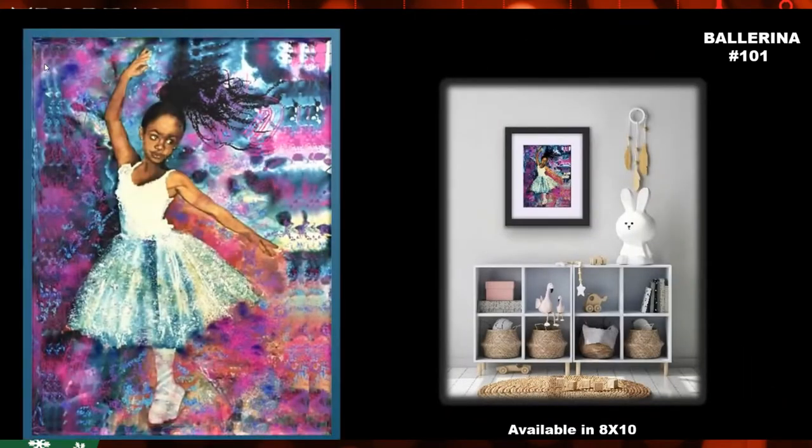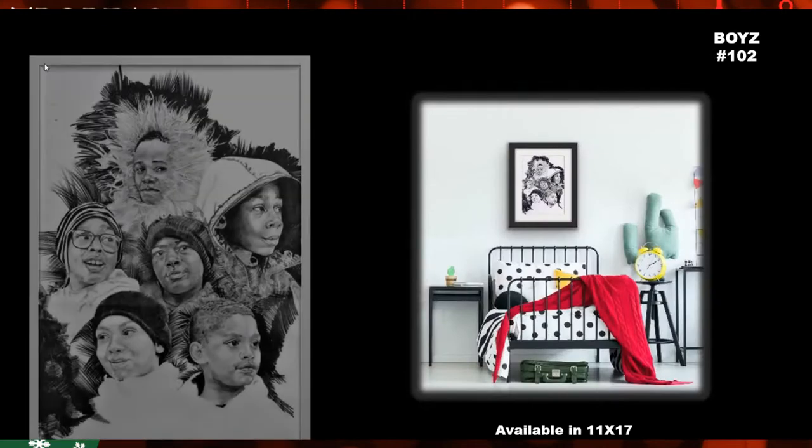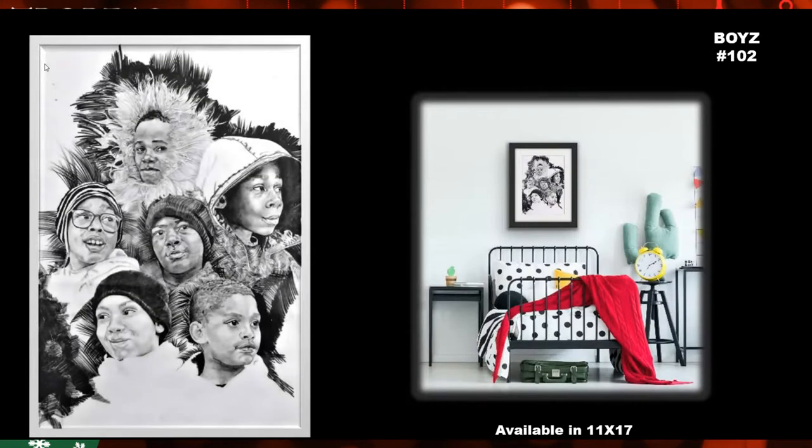It's not advancing. All right, here we have boys, number 102. Ready for a snowball fight or just full of excitement hanging out with the fellas. These young men grin from ear to ear in black and white. And this print comes in 11x17 for $35.